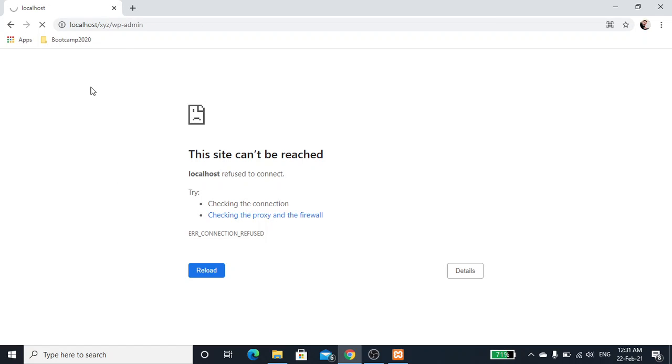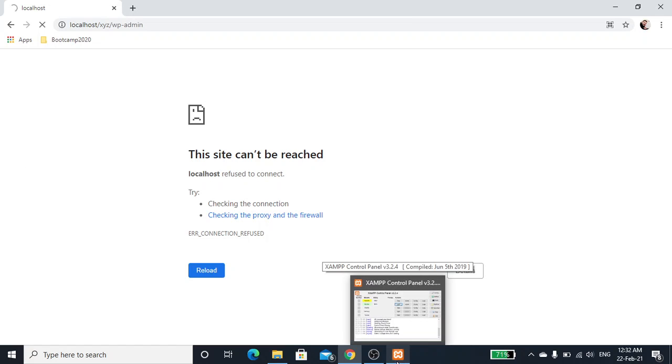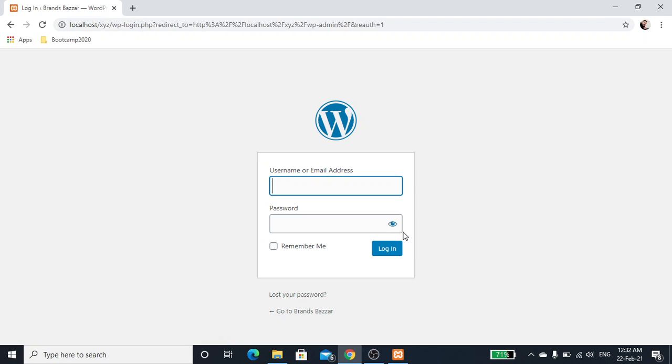It takes a little time, and it will take you to the control panel. Well, it is taking more than expected. Yes, here we go. So let's say that I have kept my login username admin and the password is also admin, and I can access my WordPress site.